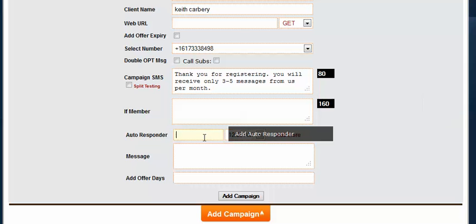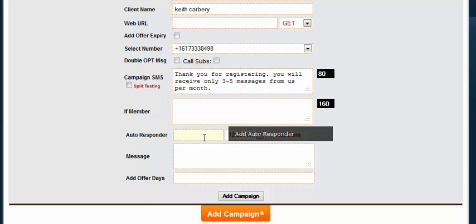This is the autoresponder. The autoresponder is extremely important. The autoresponder is exciting, and it's something that you should definitely implement into your campaign so that you don't have to worry about sending out a blast message every time. That being said, you don't have to use this if you don't want to.